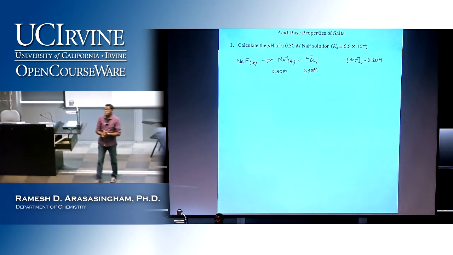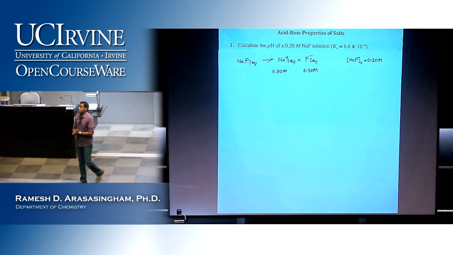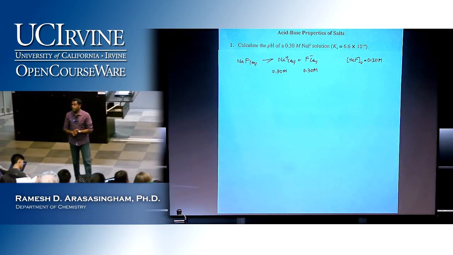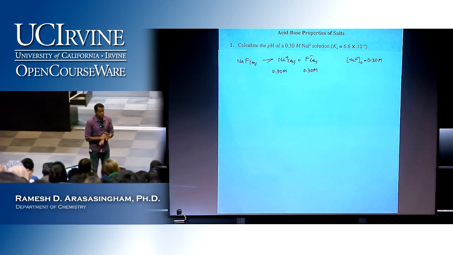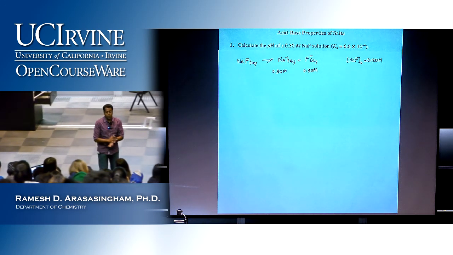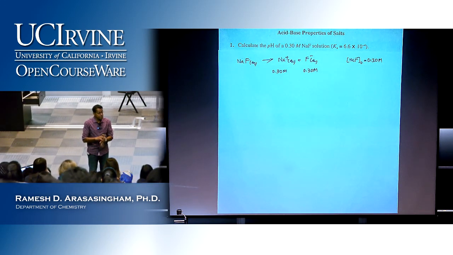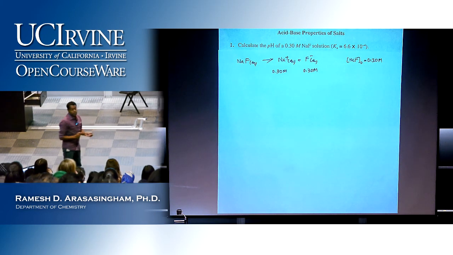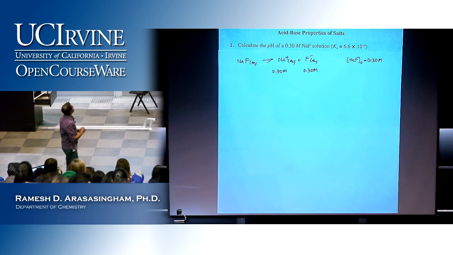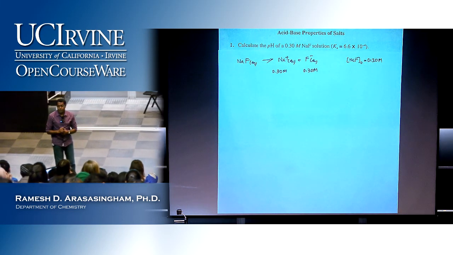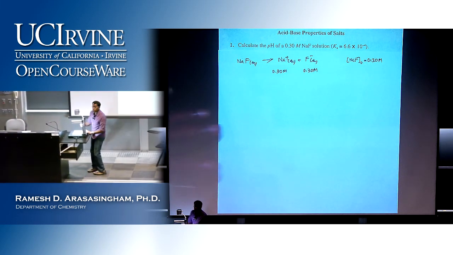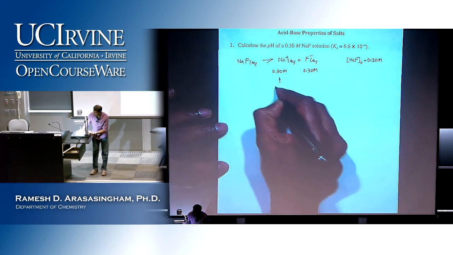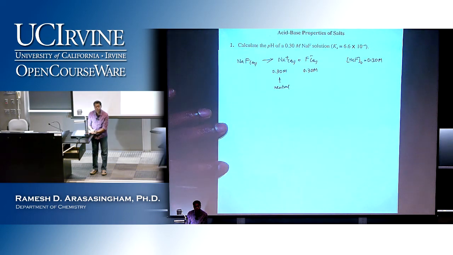Because it's a salt. It's a soluble salt. And if it dissolves in water, even though we write the formula as if they're associated together, in reality, the moment they dissolve in water, the whole structure is disintegrated and it's dissociated. So that means that it's going to have 0.3 molar sodium cations and 0.3 molar fluoride anions. Now if you look at sodium, can everybody see that sodium is group 1, therefore the cation is neutral.